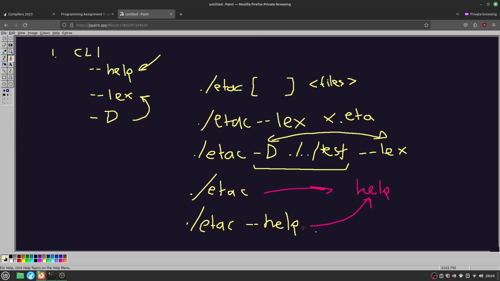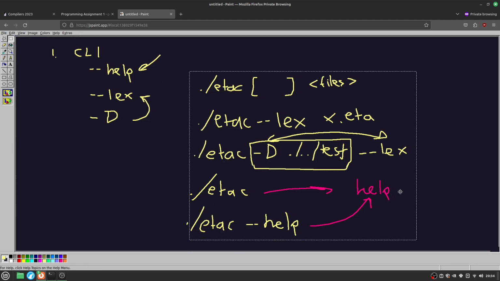If lex is included after the help, or in the same options list as help, then I think we can safely just override the help and just do the lex. If we don't specify lex when we do the D operation, we can just throw an error. There may be more to this. For now, that seems okay.